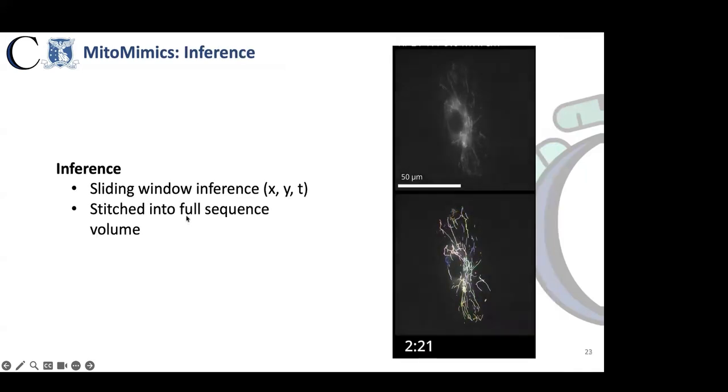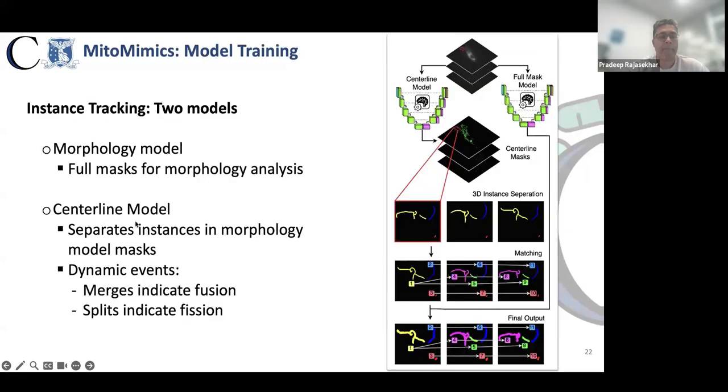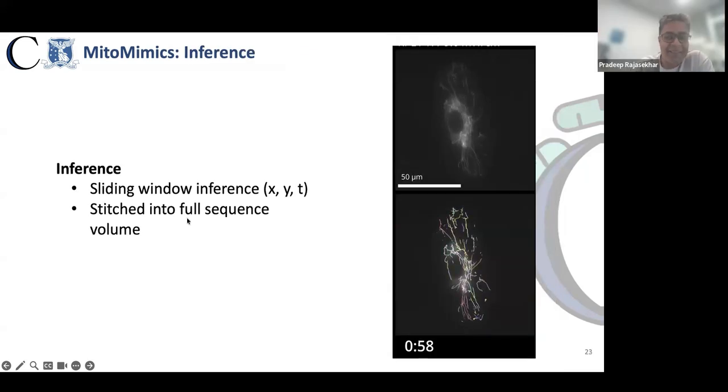Right, just with the previous slide. So essentially, you have the skeleton, and then you have the entire mask. Those are the two things. Okay, just to make sure I understand correctly, because when I say centerline, I just assumed it was a centroid, but you had centerline, so that makes sense. Yes. We changed the name midway through the project, calling them skeletons to centerlines, so we would get less confused. Okay, cool.